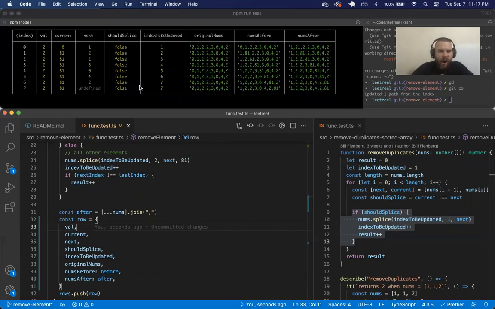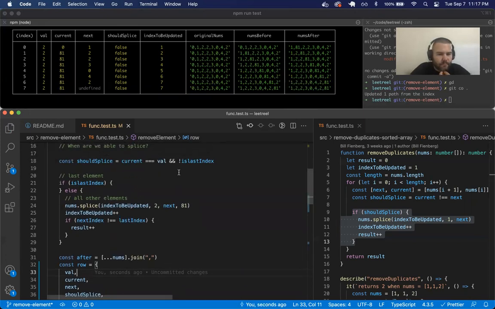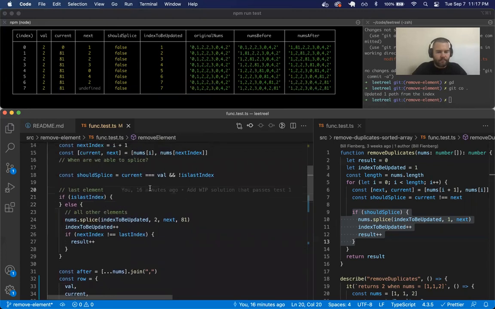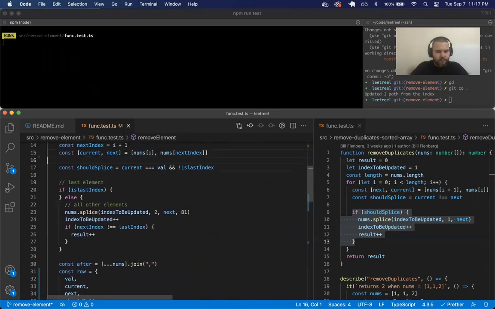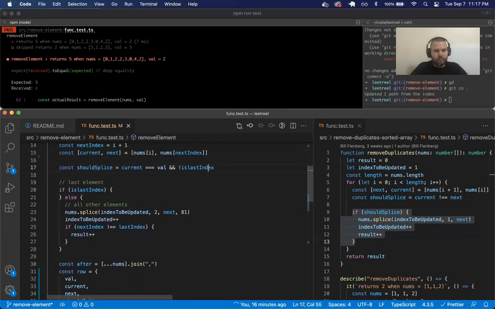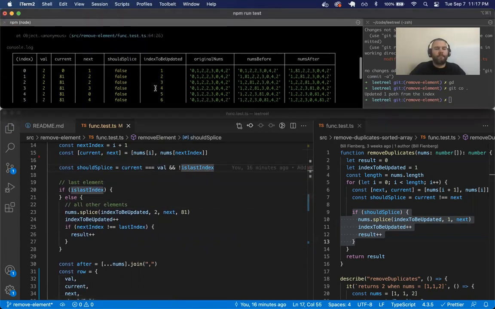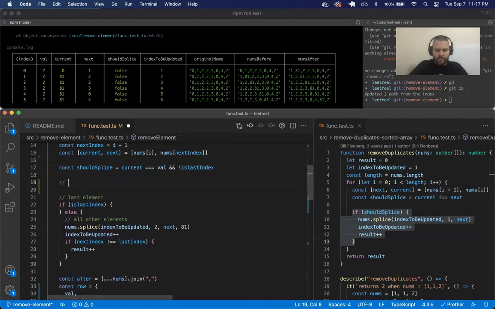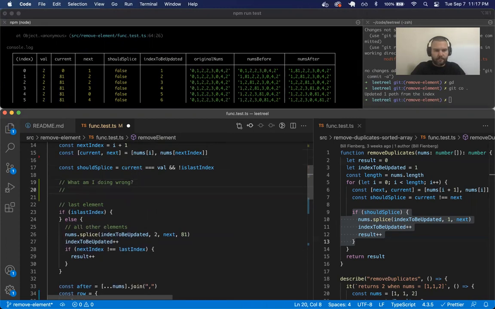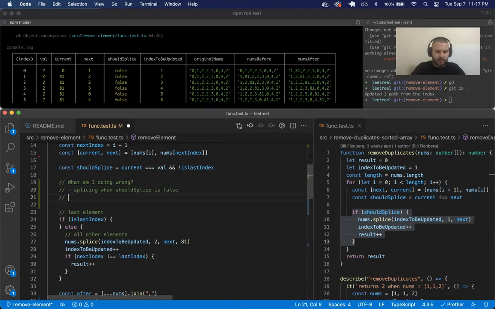All right. All right, so what am I doing wrong? Am I splicing when should splice is false?